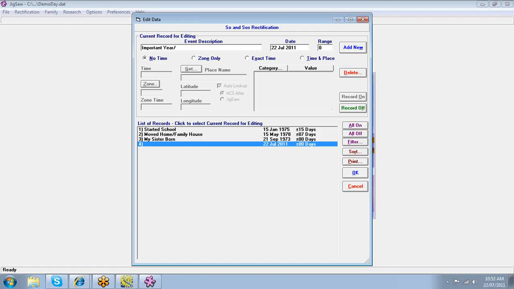So at this point in time, Jigsaw is a very powerful tool. It will do the work for us in terms of the number crunching, but it is very much needing an astrologer's input and an astrologer's interpretation. And this is where it can be a little bit scary when you first start with it, because you're actually having to make some assessments along the way.